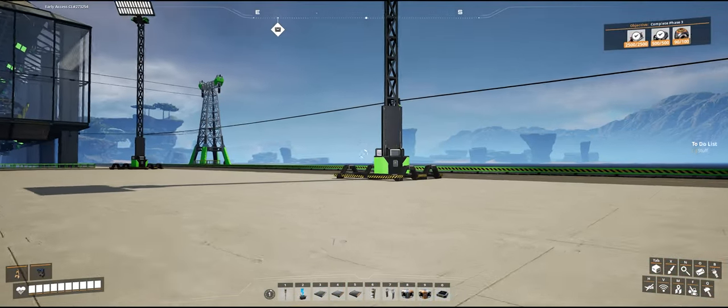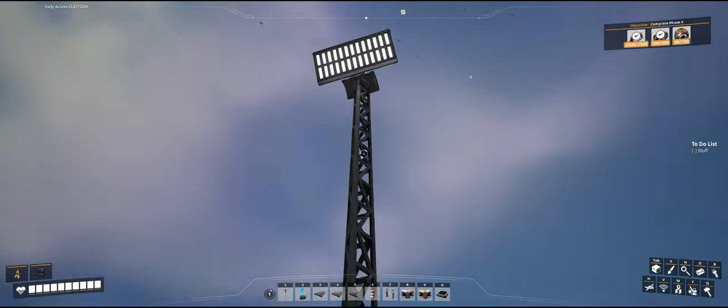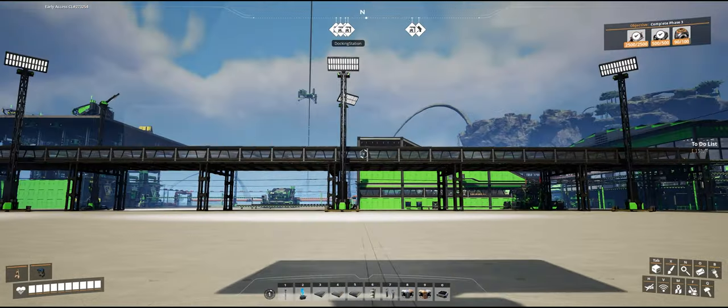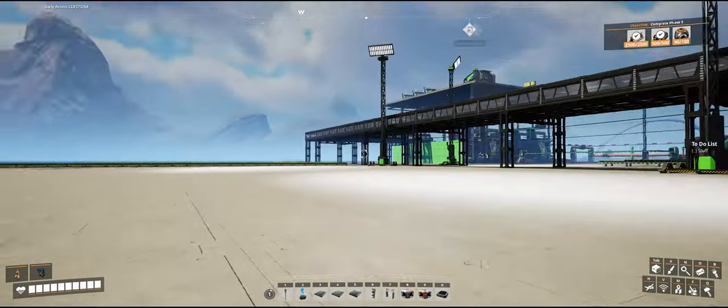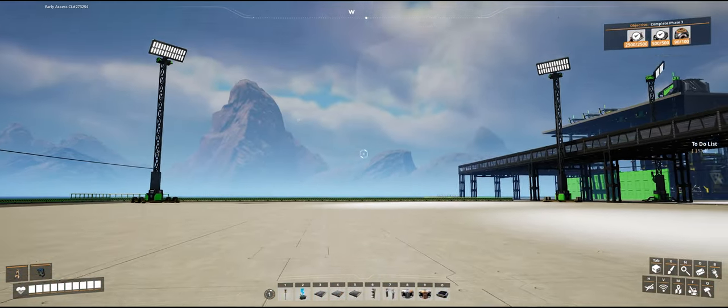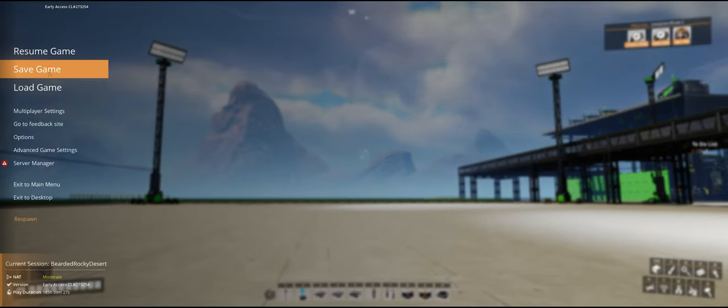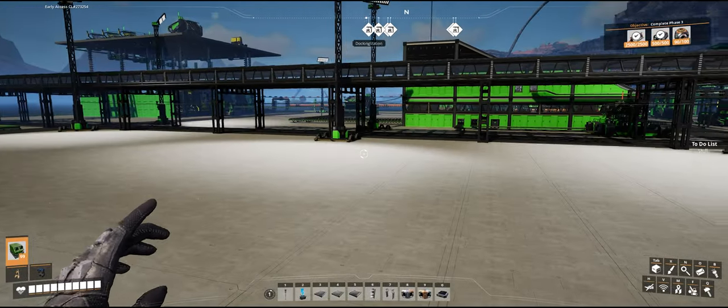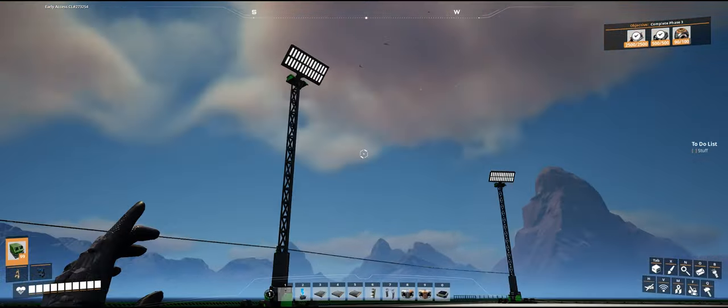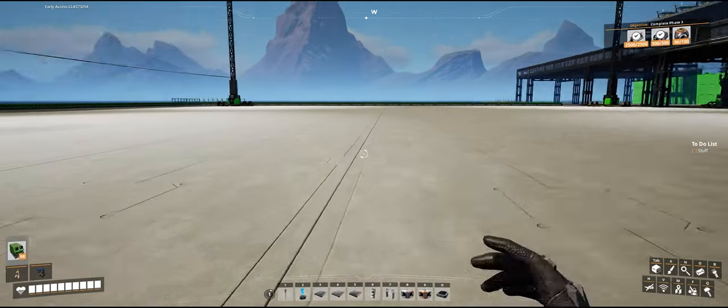I set up a bunch of lights, but I got something weird going on where the lights aren't actually shining, and where the original lights were, they're still shining. So that probably could be fixed by logging in and out. Let's do that right now. Okay, so yeah, it looks like that did fix the problem. And actually too, when I logged out, the game crashed. So there was definitely something going wrong.